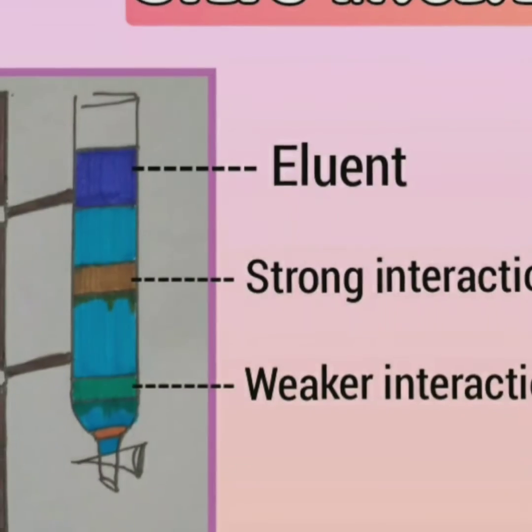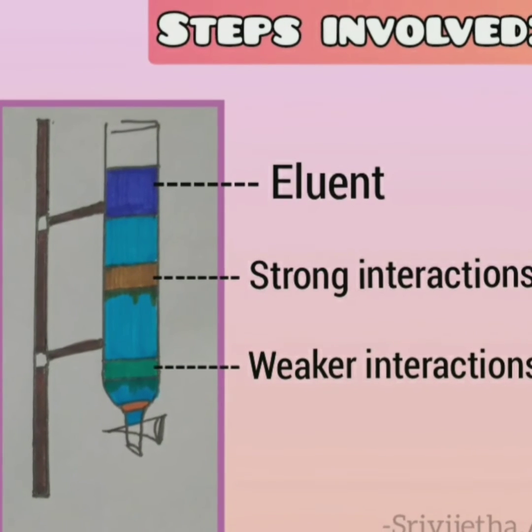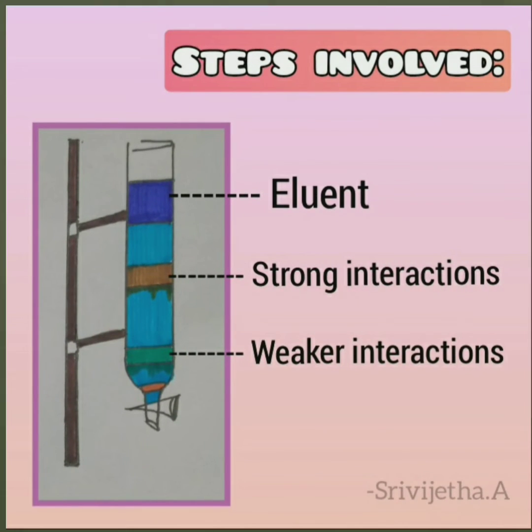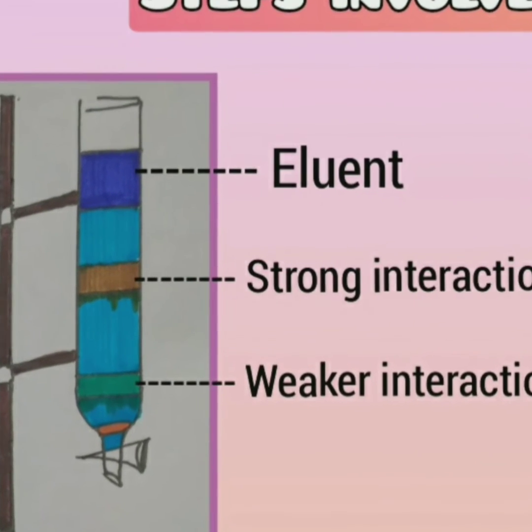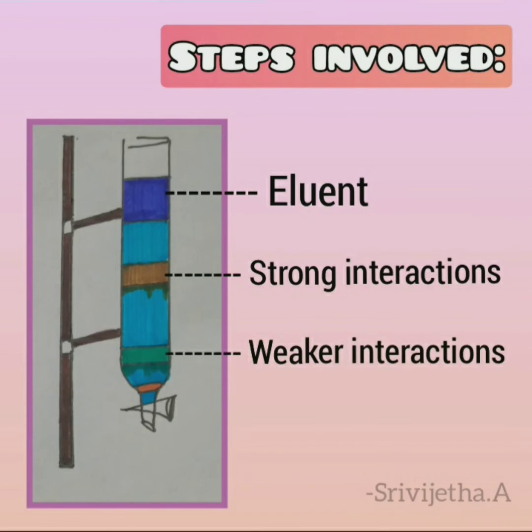When the eluent is passed in, depending upon the degree to which the components are adsorbed, the separation takes place, which means the most readily adsorbed substance is retained on the top, that is, it stays on the top, and others come down to various distances. That is, the most readily adsorbed substance shows stronger interactions and the less adsorbed substance shows weaker interactions.